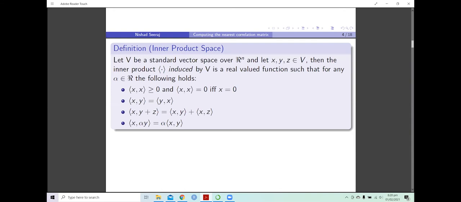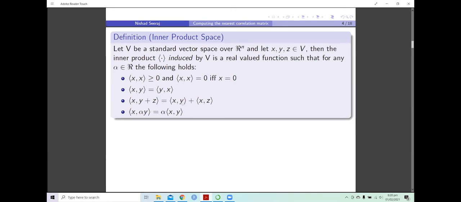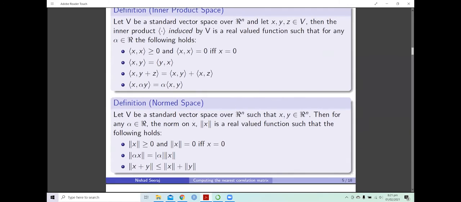Okay, so as you can see, we have two vectors here, x and y. We have three vectors here. And these are just the four main properties that any inner product must satisfy to be considered such. Okay, so like I said, it's purely self-explanatory. You guys should be familiar with this. But if we focus on one vector, right, we get the norm. Okay, and you can see that the norm satisfies a lot of the same properties of the inner product. I'm sure you all know about this one. It's like the triangle inequality, right?